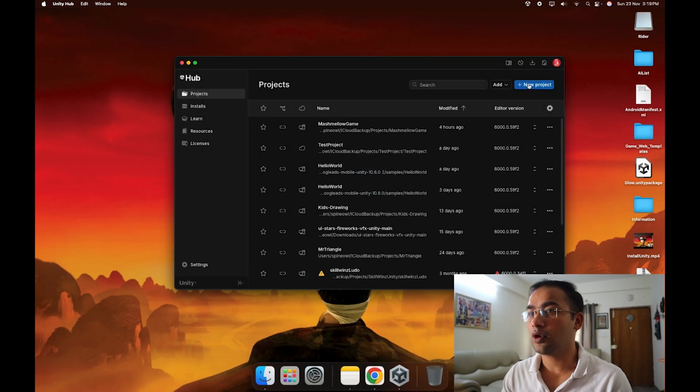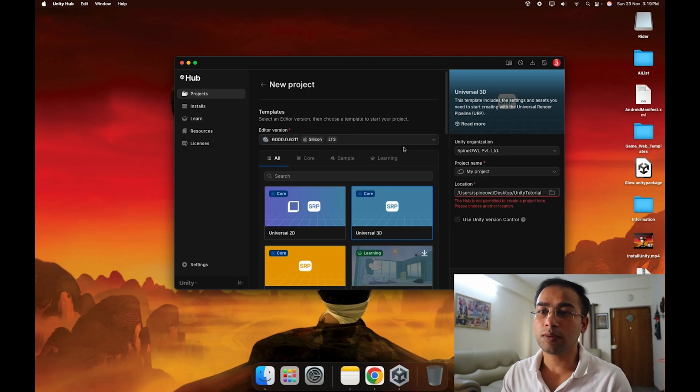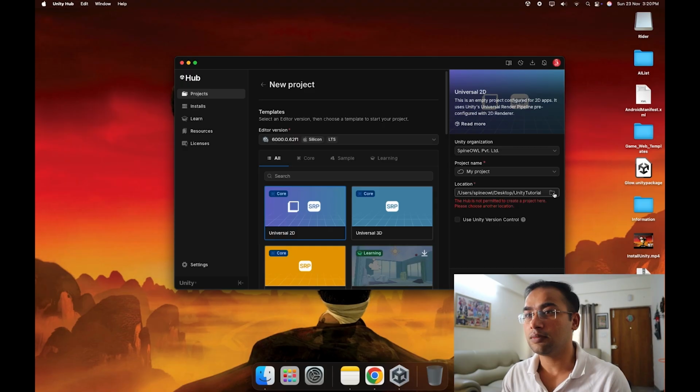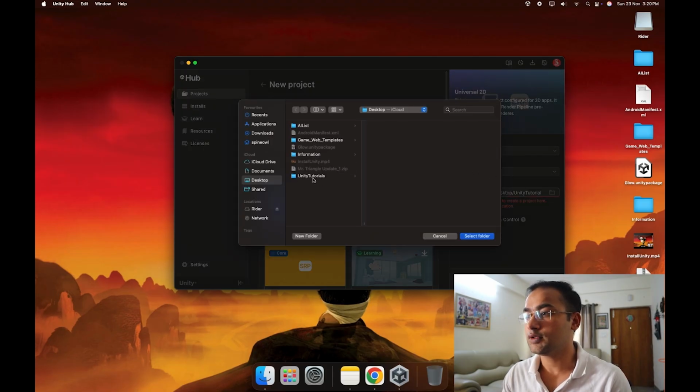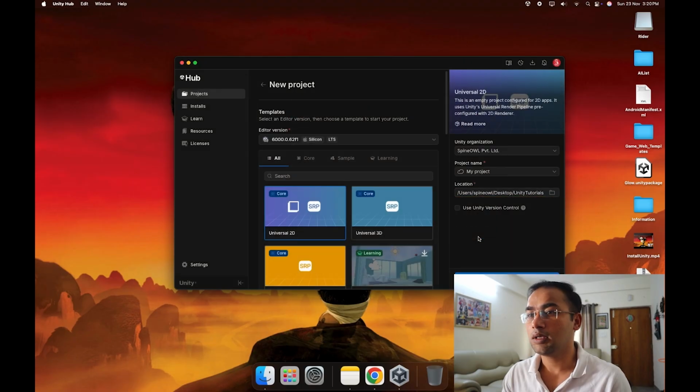Now click on new project, because we are going to create a 2D project. We'll create a 2D game, so we'll select Universal 2D. Also we have to select the folder which we have just created. Select this folder and simply click on create project.